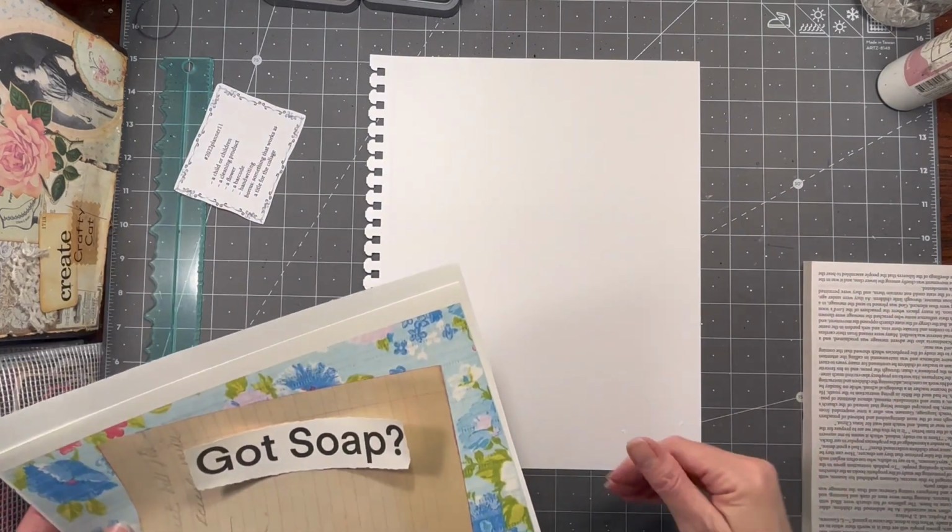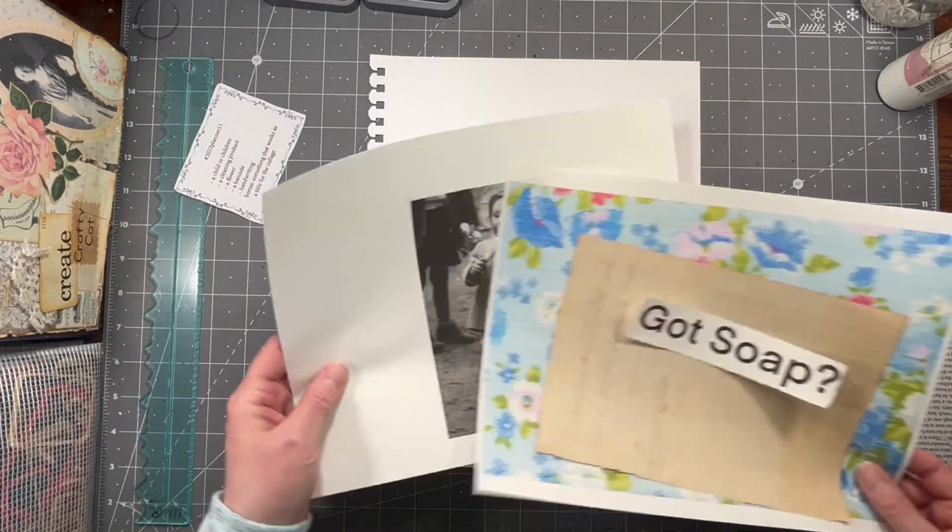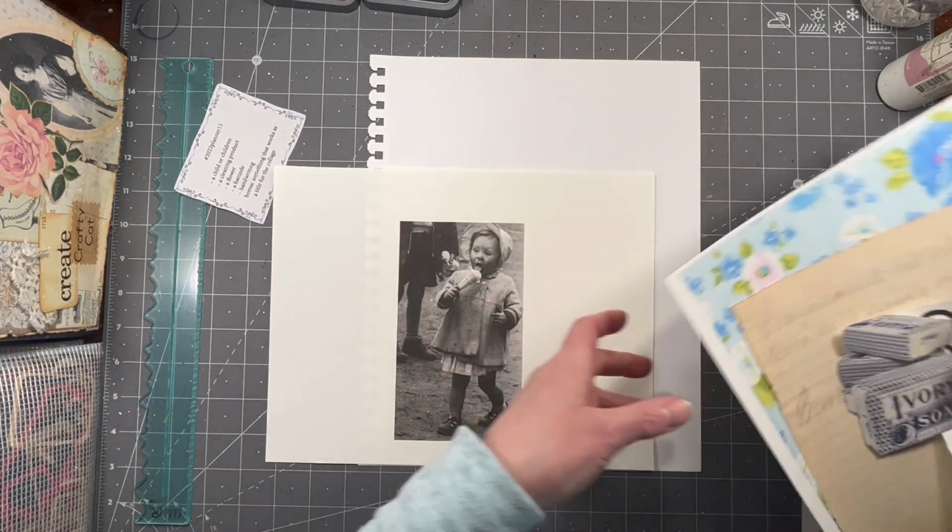All right. What did I do with the original? Oh, there she is. So we're going to tear this down a little bit.